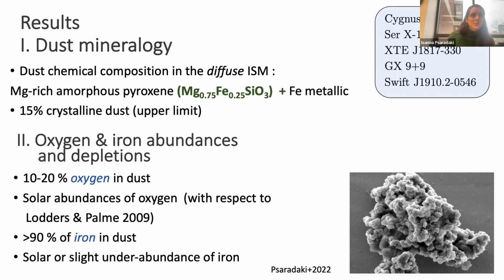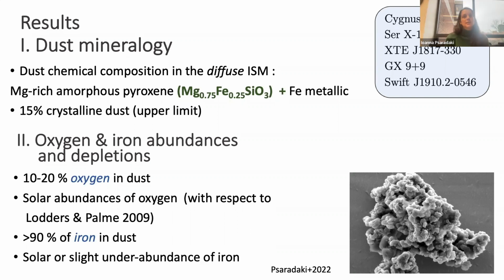Strictly speaking, because we find upper limits, we are consistent. But if we want to explain it, we're not consistent with what we find with the infrared, because we find a higher amount of crystallinity. This is probably because X-rays penetrate the grain, and we maybe can see crystallinity in some partially glassy materials. So that might also be one of the powers of the X-ray band for studying interstellar dust mineralogy.